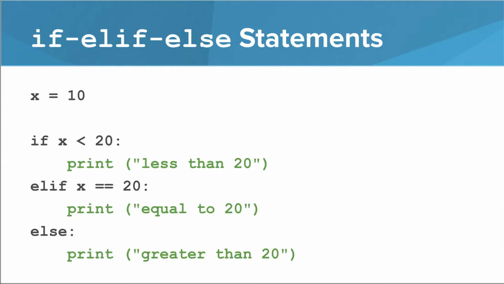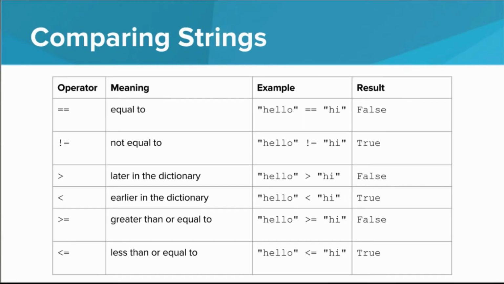Now, there are three possible pieces of code that the Python interpreter might execute. Each of these pieces of code is called a branch. Only one of them will ultimately run. The second one, under the word elif, will only execute if the first condition is false and the elif condition is true. The last one, under the word else, will only execute if the first condition is false and the second condition is false.